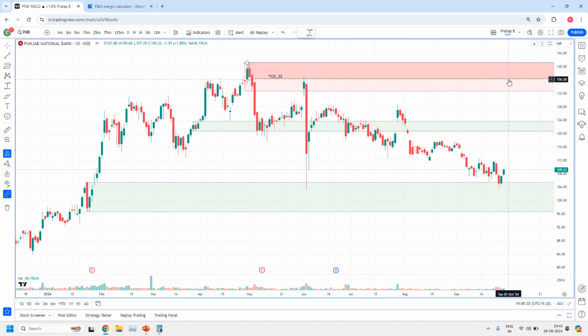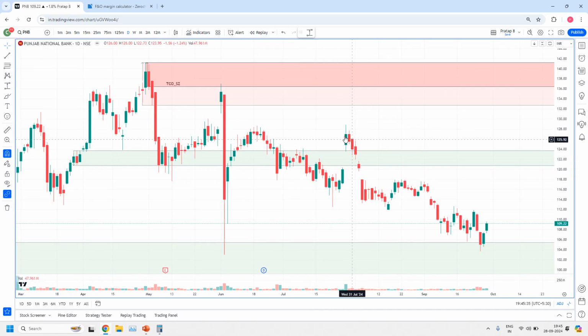Now the next time price reaches, this will be a low priority zone, because new supply zones are already created here. All these supply zones will be violated and then price will reach. At that time the power will be reduced.